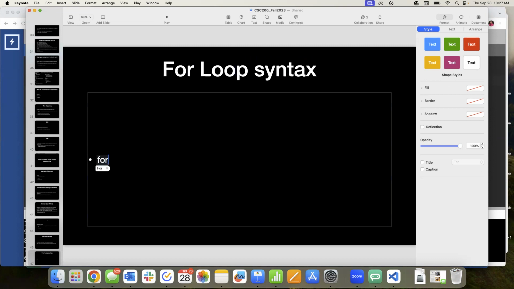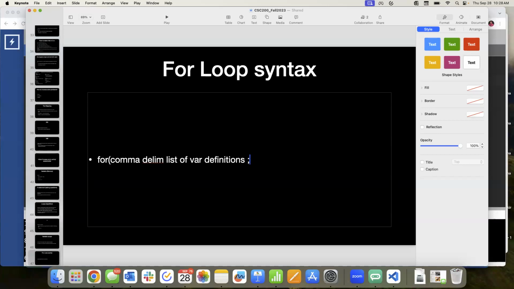Okay, for loop is the word for, all lowercase, opening parenthesis. Then we have a comma delimited list of vars. We'll call it var definitions. Even though we technically saw you don't have to define a variable in there. You could define it previously and then give it a value inside of there. But in terms of typical use of a for loop, you're going to define one or more variables inside of that first little section before that first semicolon.